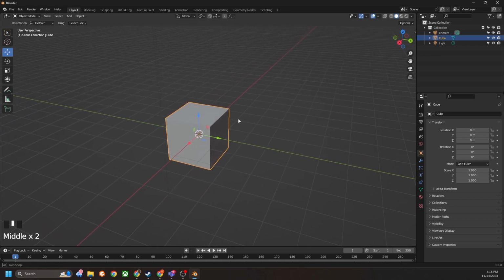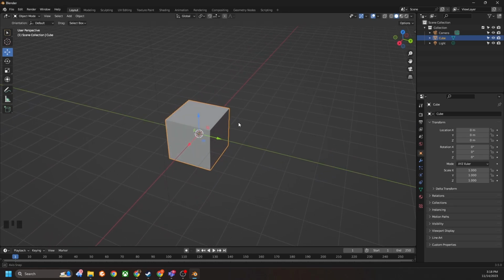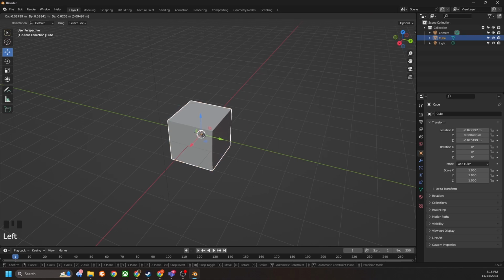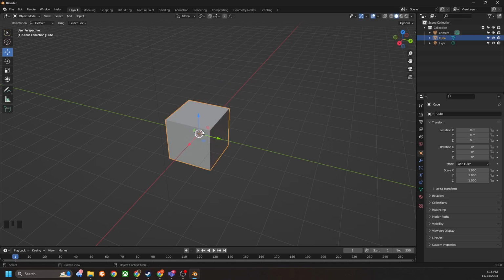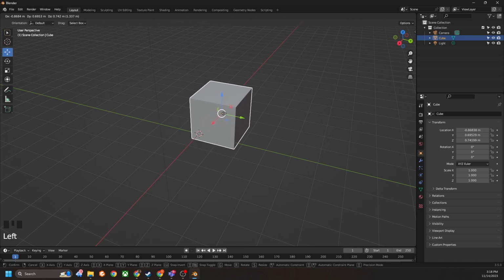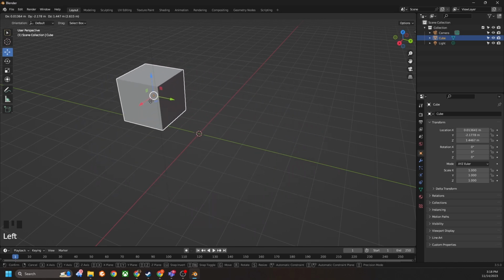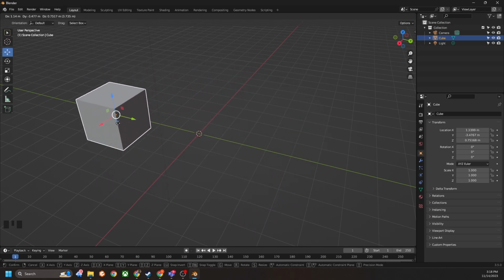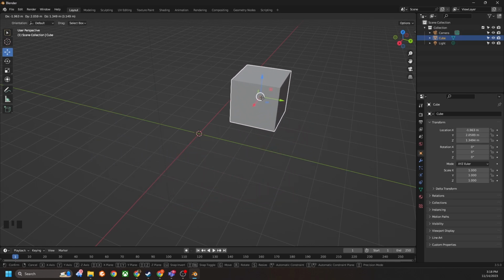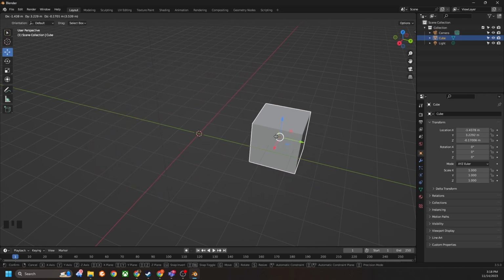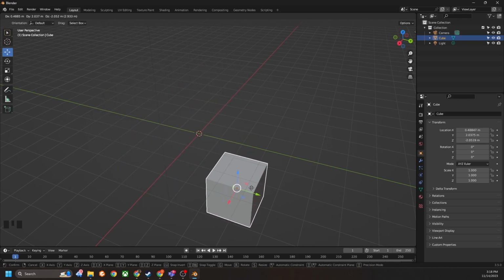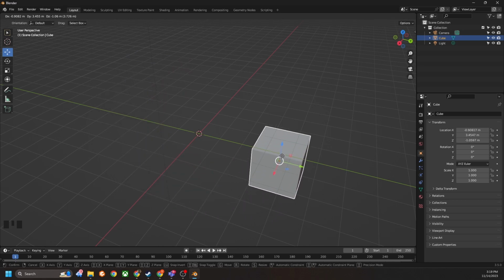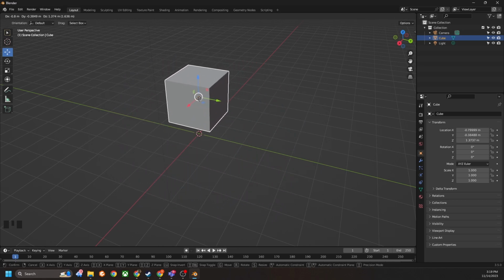In case I would like to move it in three axes at the same time, well, it may be difficult to achieve that, but I can left mouse button click and drag in the center of this white circle, and it will allow me to drag our object around the scene just parallel to the view of our virtual camera, of our screen. This way we define our own plane, let's say, of movement of the object.